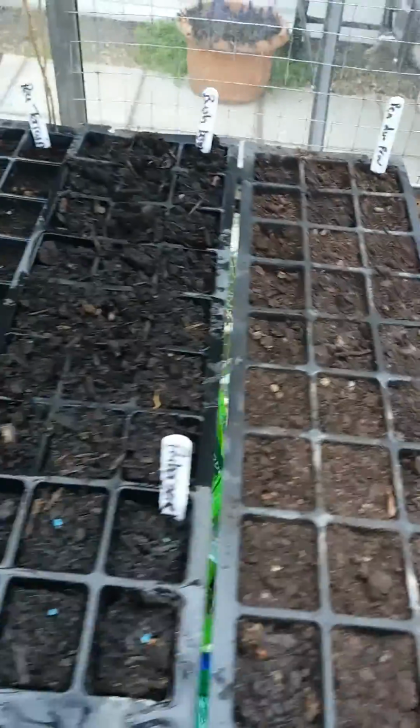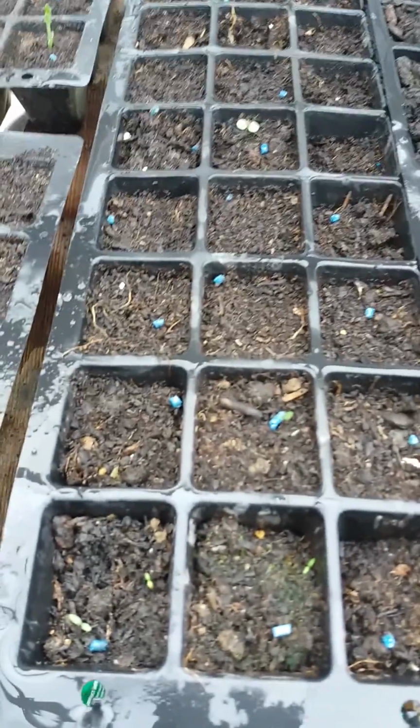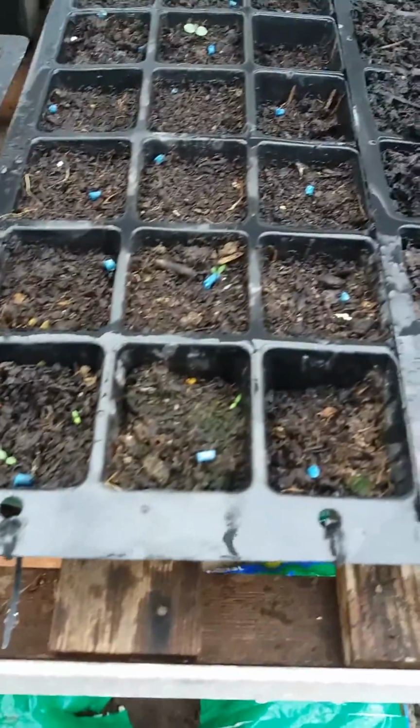Yeah, 2 trays of peas there. Some more yellow bush beans, some more aubergines. These peas here, called Terrain, I think I sowed them ages ago and nothing other than weeds is happening. I'll give it a bit longer. Same with the sweet peas, very poor show, I don't know. Maybe it's just because the weather's not been warm enough for them to germinate yet.